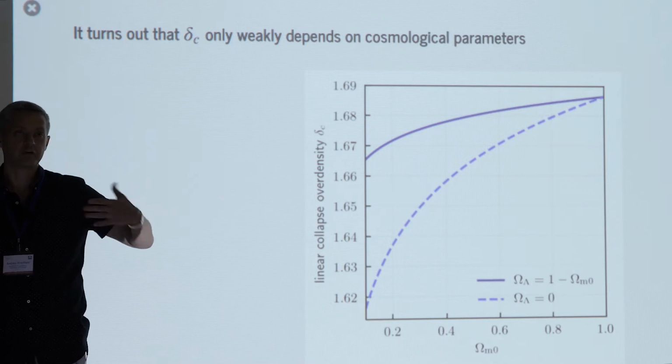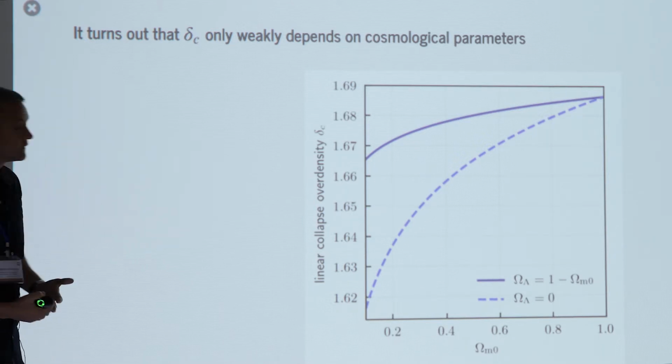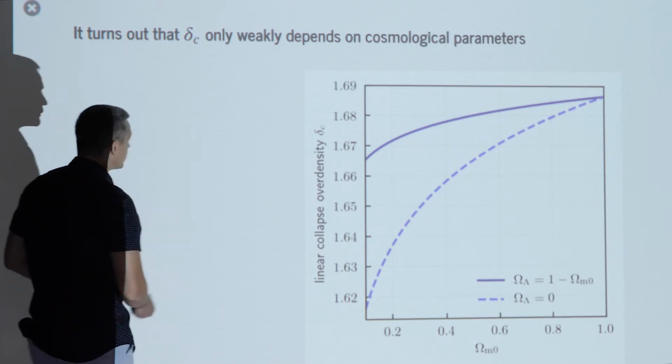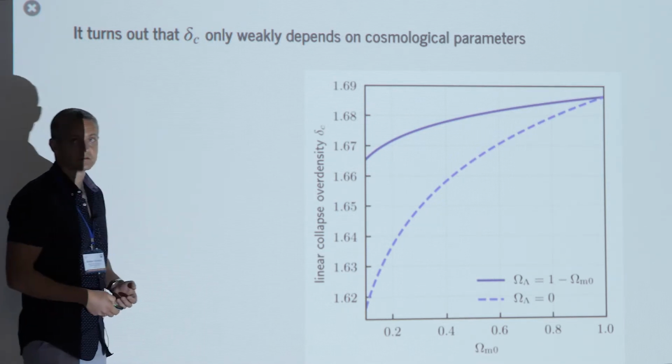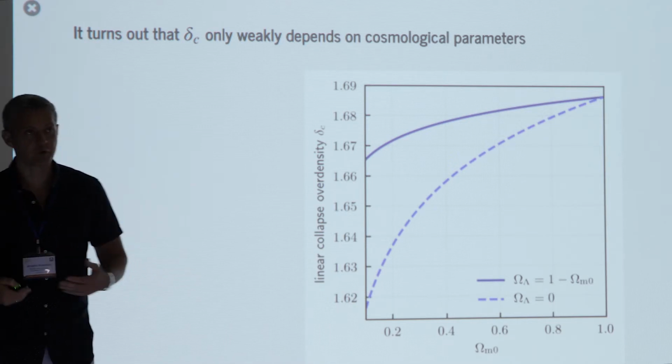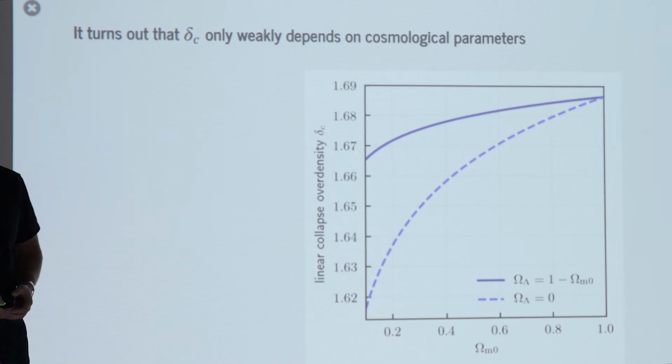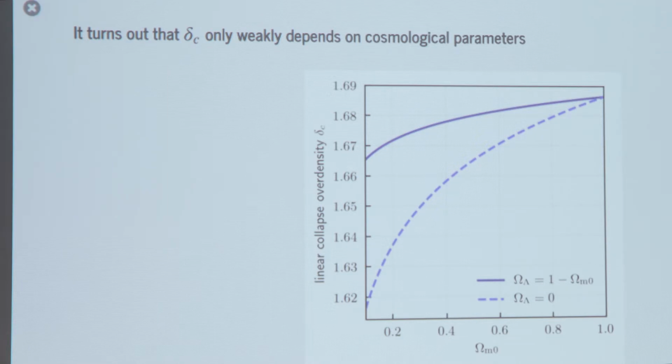So in other words, for reasonable cosmological models, because dark energy is detected in our universe, we can expect variation of this factor to be around 1.67, 1.69, right? So for all effective purposes, it can be assumed to be constant for lambda CDM cosmologies. Why is this factor important?